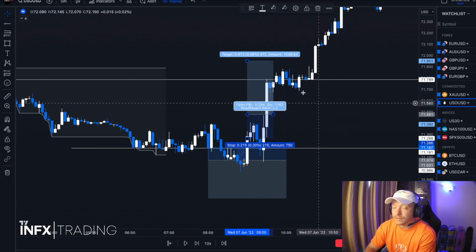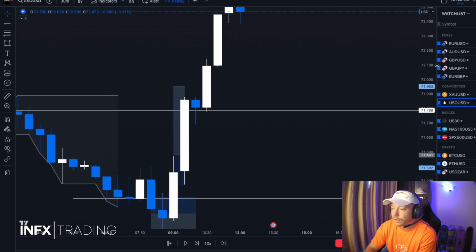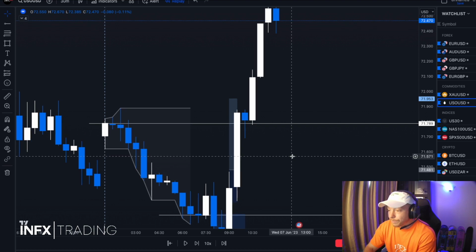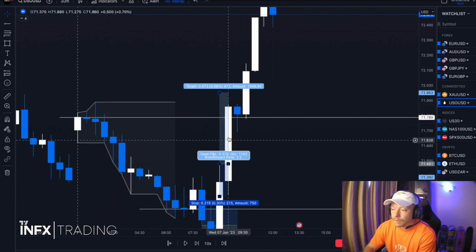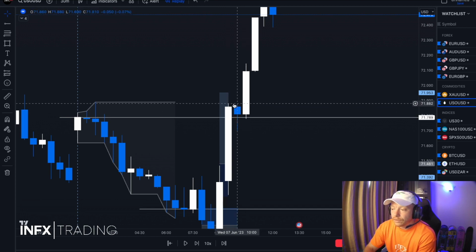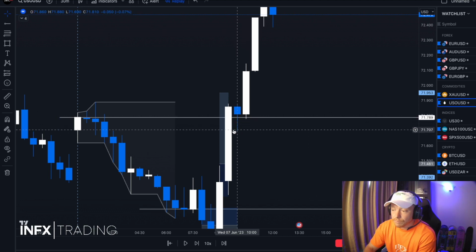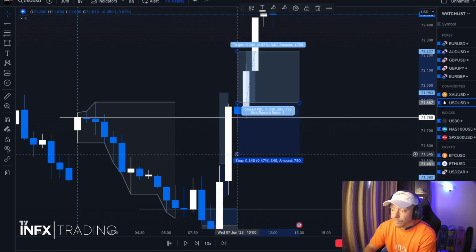Now this is the one I'm going to make a separate video on, because of the setup itself, it deserves its own video. So this is what I call a price action setup. This is where we've got a bullish candle. We then had a bearish candle, which closed outside of the zone, tried to come inside but couldn't quite do it. And then the next candle respects the previous candle's low, doesn't break it in other words, and then pushes up, breaking out the high. Now in this situation, our trade would look a little something like this.